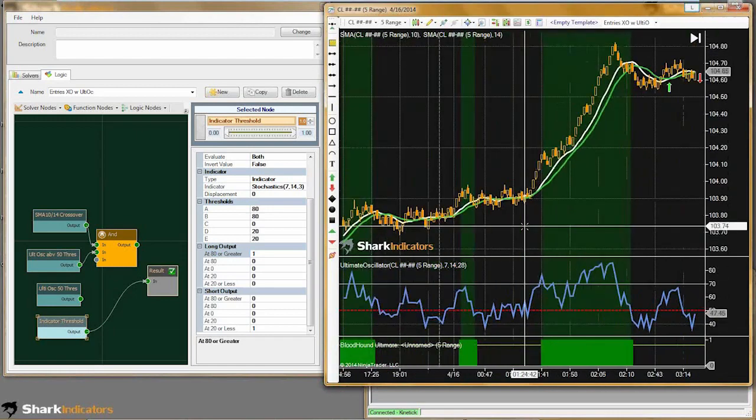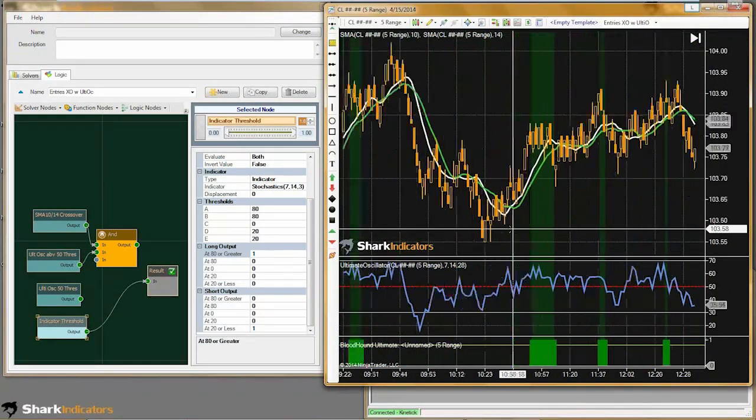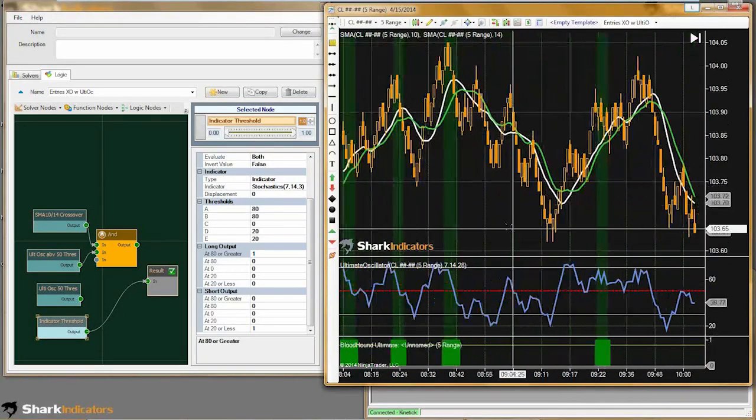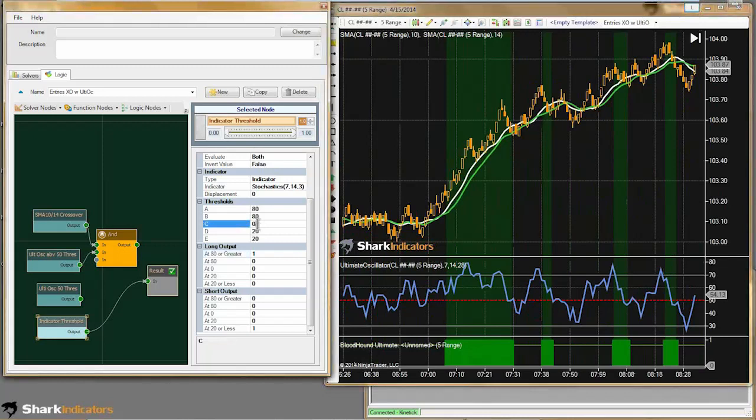And if I scroll through here, let's see. Oh, sorry, I made a classic mistake here. My classic mistake is I left C at 0. You always have to keep these thresholds in descending order. Because I had a 0 and 20 is greater than 0, the way the logic is written, these thresholds get ignored because 20 is greater than 0. So what I need to do is set C to 50 so that it's in between 80 and 20. Now you can see all my values are in descending order, like so.